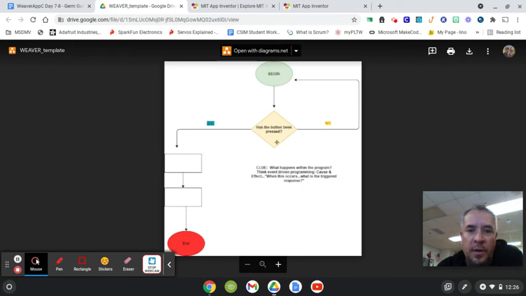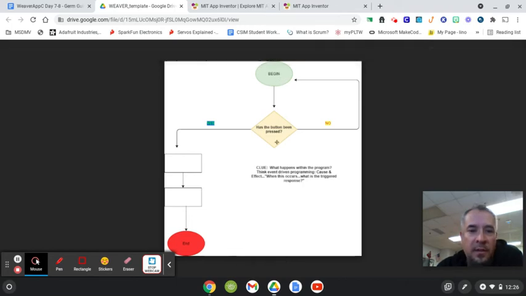So when the button is pressed, let's say it is pressed, what will happen? And your choices are either to look at the meningitis button or the measles button. What will happen? If the button is pressed, what will happen?